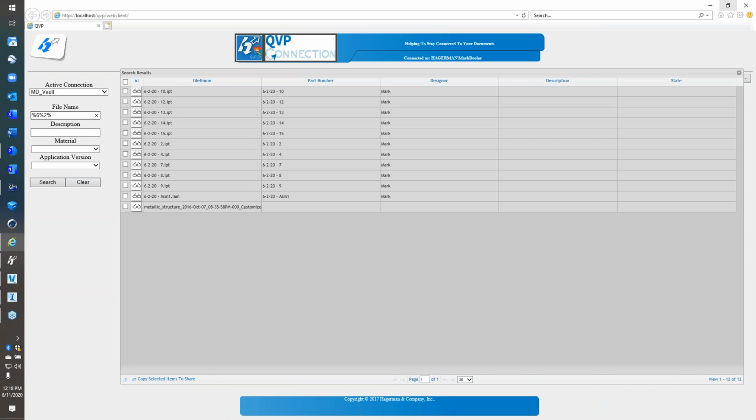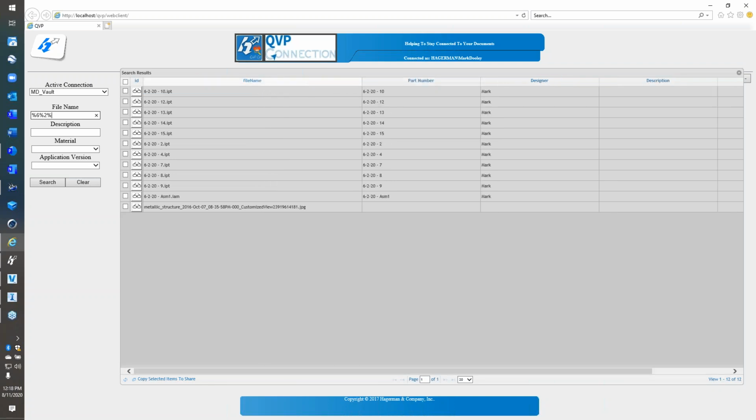And so everywhere in a file, by the file name, that it has a 6 and a 2, so in this case it could be 6-2, it could be 6 part of the 20. On this JPEG here, I've got a 6 right here, and then somewhere down through here, probably in the tail end of the file name, there's a 2, so it's looking in that order based off how I put them. So there's the 2 right there. So we can use the wildcards to search for those.